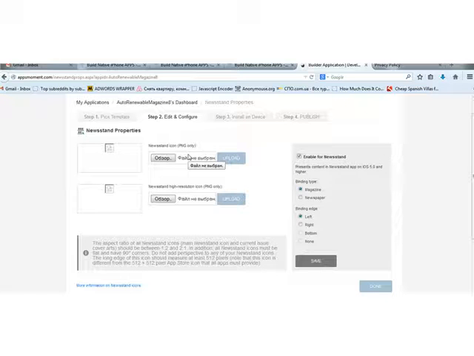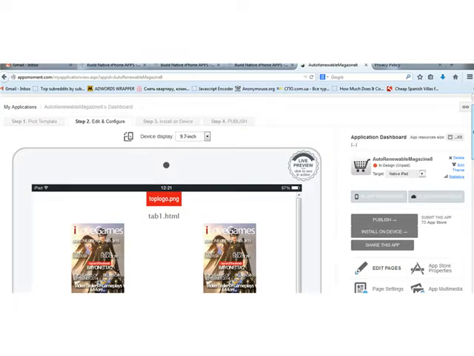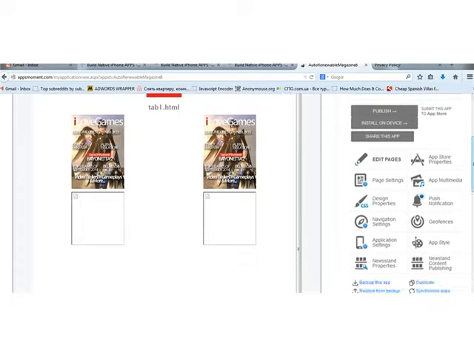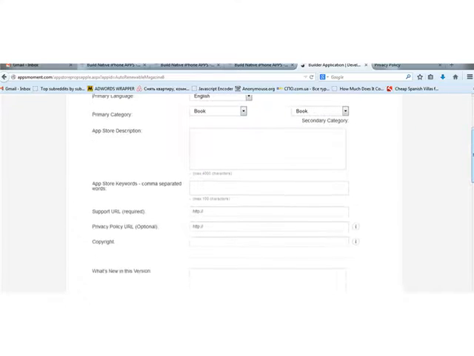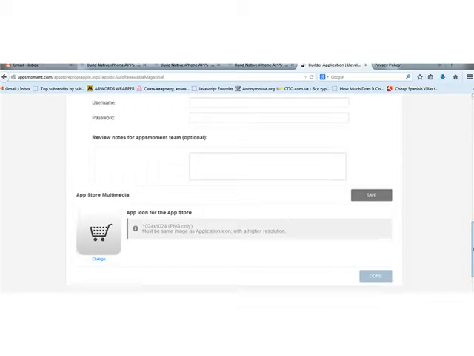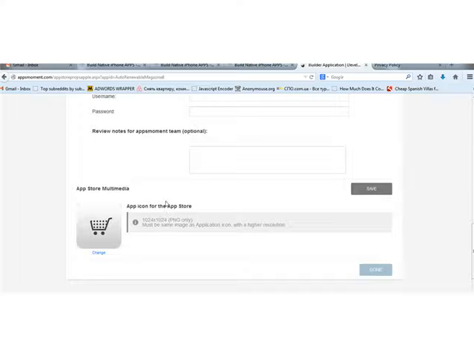And now 2 more things which we need to do when you click done. The first one, you need to add information about your application in the App Store properties right here. Here again you need to enter the name and description of your application with keywords and icons image, which is right here, as you can see.